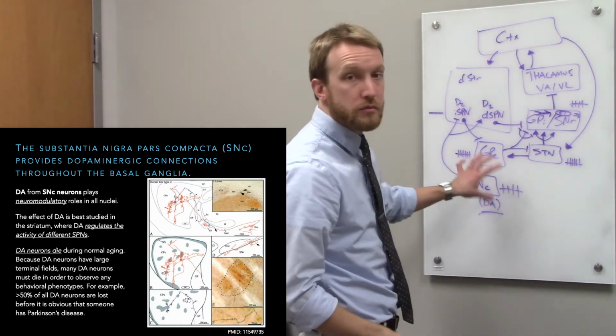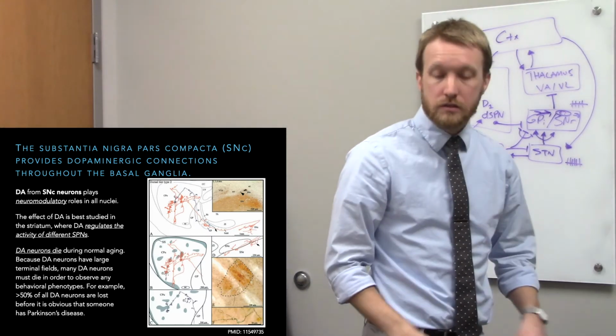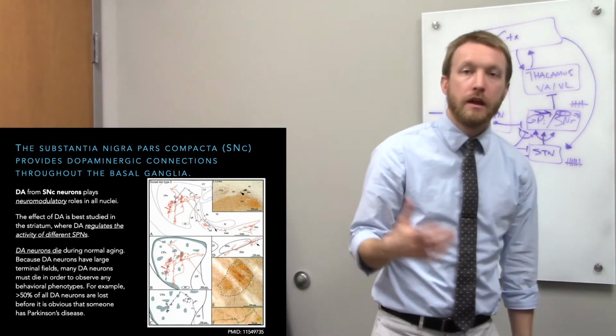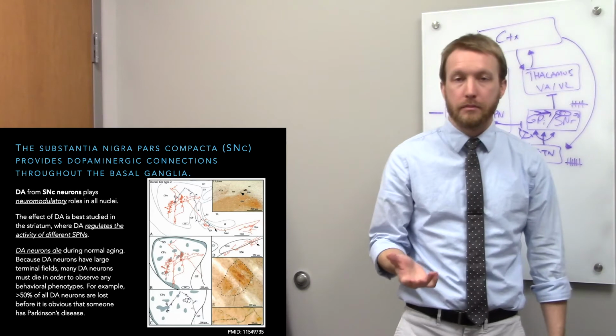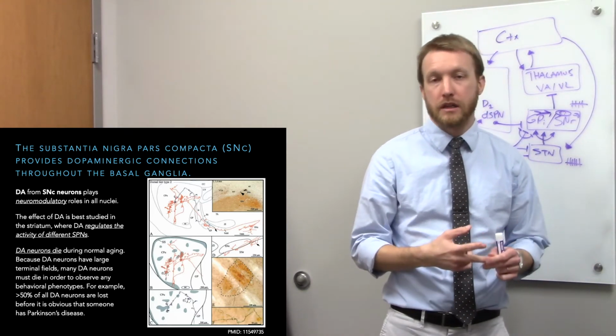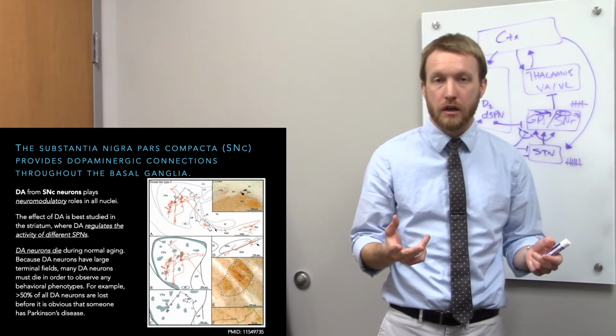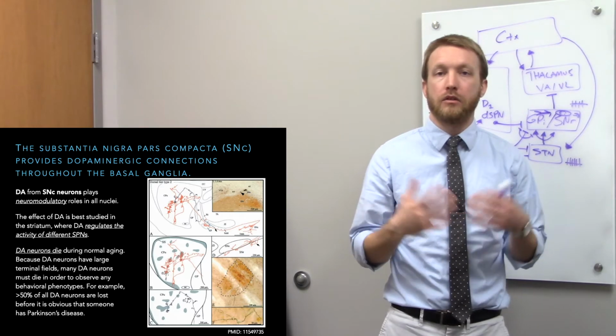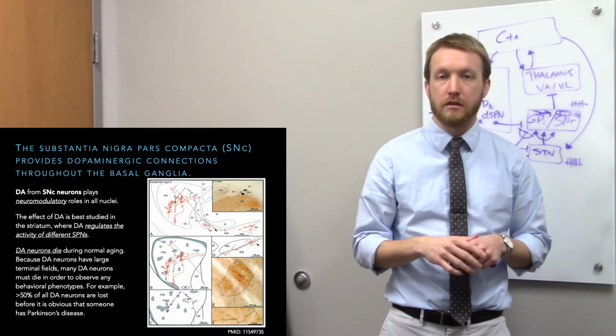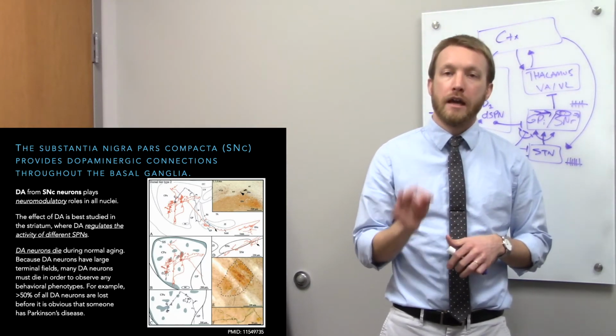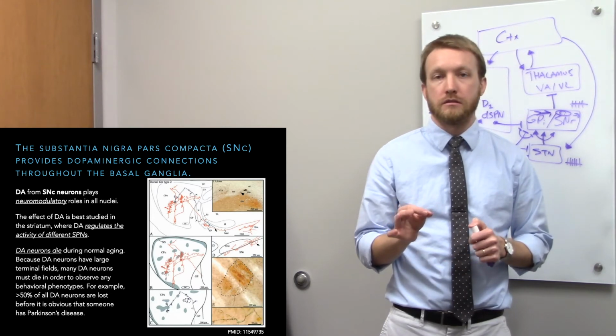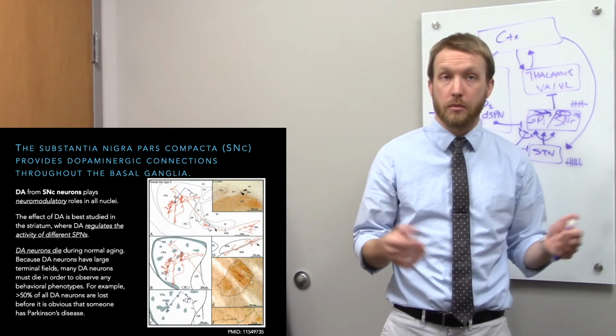Now these dopamine projections, these are massive. We don't have dopamine neurons everywhere. There's only a couple of places. There's the SNC and the ventral tegmental area. Those are both in the midbrain, and they've got to supply the rest of the nervous system with all the dopamine that they need. So the axons of our dopamine neurons are going to cover fairly large terminal fields.